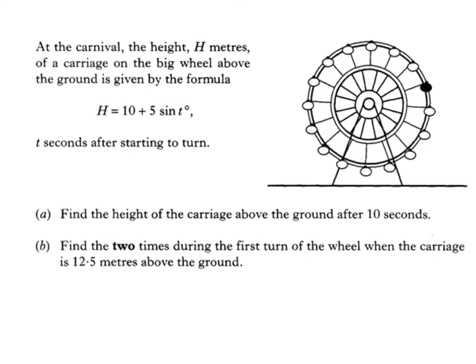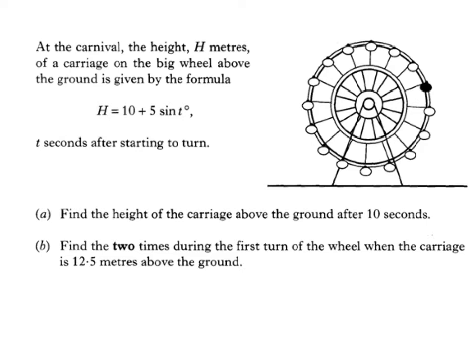So this example here talks about a Ferris wheel, and it says that the height of the wheel above the ground is given by that formula there. T stands for your time in seconds. That's important to be aware of. Now, a lot of pupils see this in the exam and they just switch off and go, oh, I have no idea what's going on. But it's really just substitution. Usually part A is a substitution and part B is solving trig equations like we have been doing.